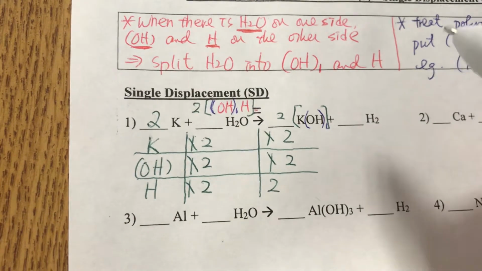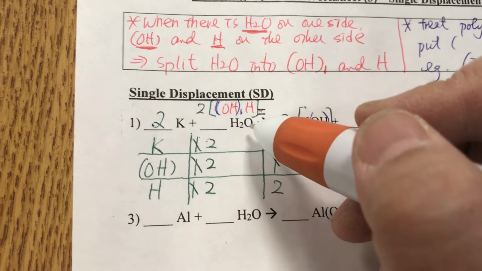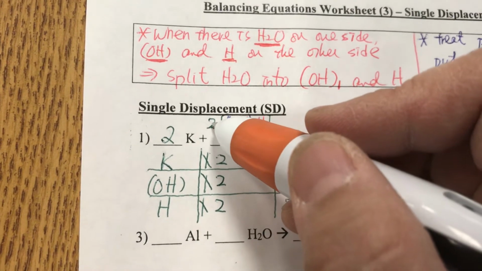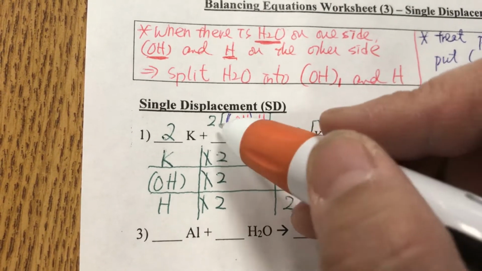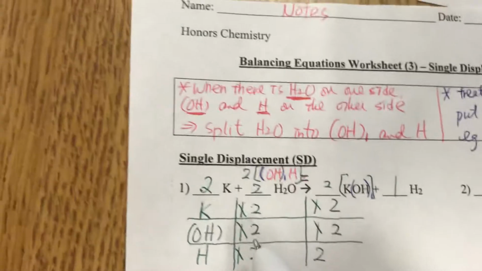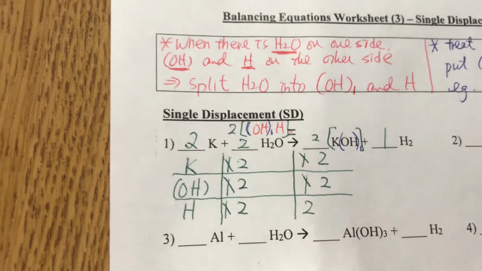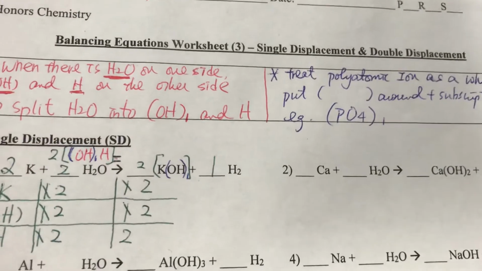Then finally I fill in my coefficients. Before I might say, oh, whatever is left over should be 1, but you have to be careful. You put the 2 in front of H2O, so this is no longer 1. This must be 2. And then here will be 1. So you notice that all my numbers are in the simplest ratio. I cannot reduce anymore. So I'm going to do the second question.